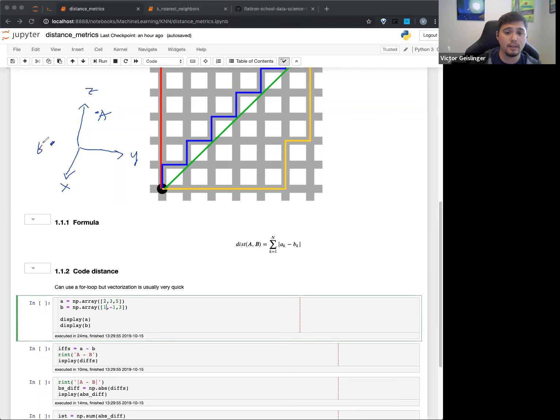This would be B. And what we want to know is how far A and B are from each other. And instead of just using as the crow flies, which would be this line straight from A to B, we basically say, okay, how far is it on the Y axis, which would be like this? How far is it on the Z axis, which is like this? I'm trying to imagine this in 3 dimensions. And then how far is it in the X axis? So you basically say, how far is it in this direction, how far is it in this direction, which is that Y, and how far is it in the Z direction? And then you add those all together. Does that make sense? Hopefully my pictures aren't too confusing.